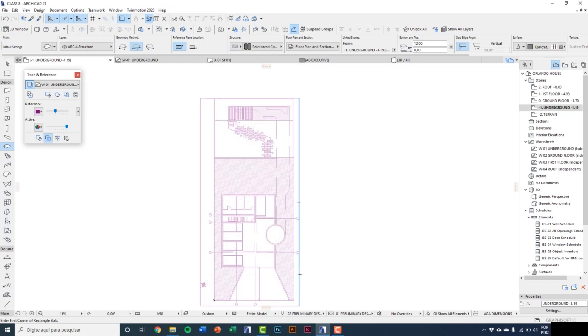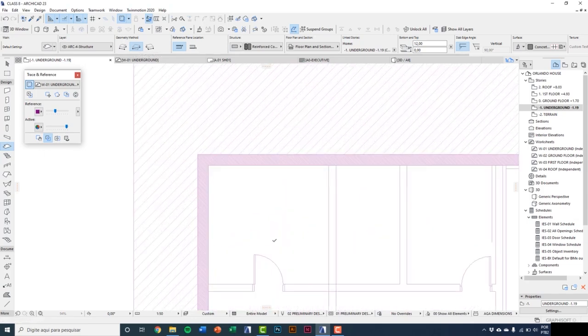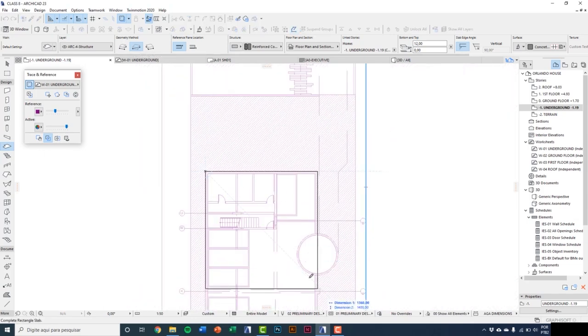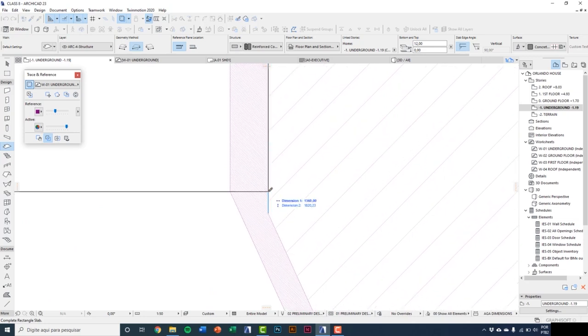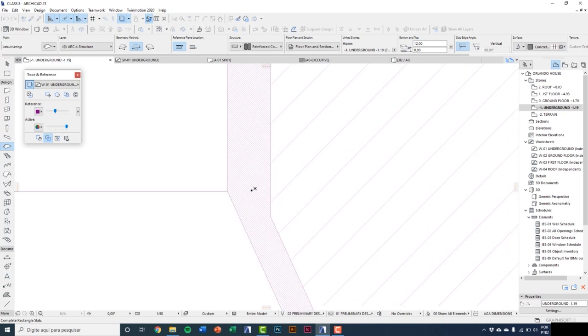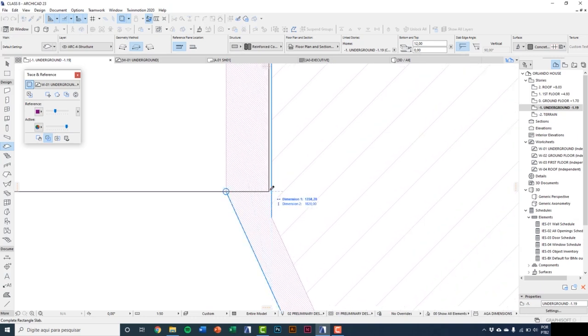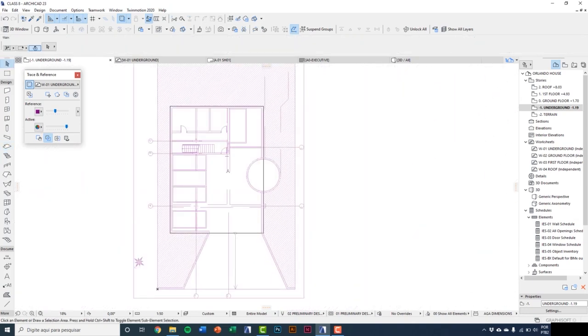Okay. And using the rectangular method, I will model the slab. First click here. I don't have a precision point here, so what I'm going to do is place the mouse at this point. A snap guide appears, and then I have the intersection point. I click and finalize the slab. I can see it in 3D.